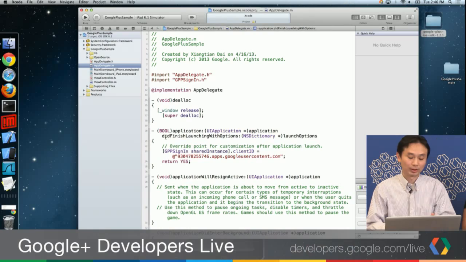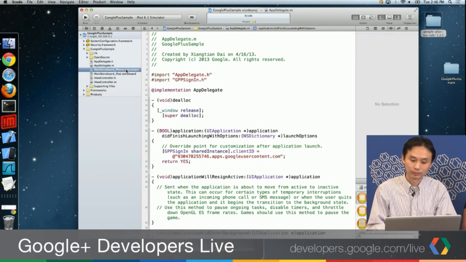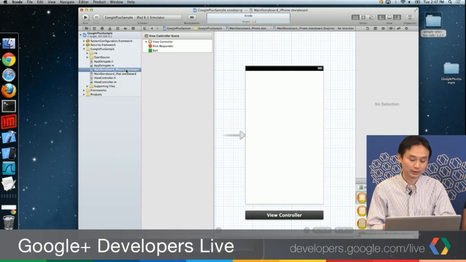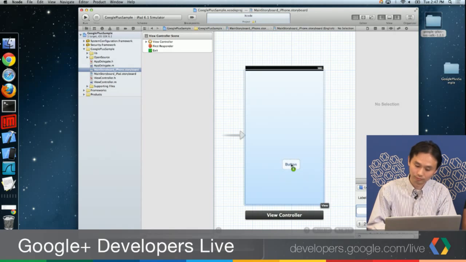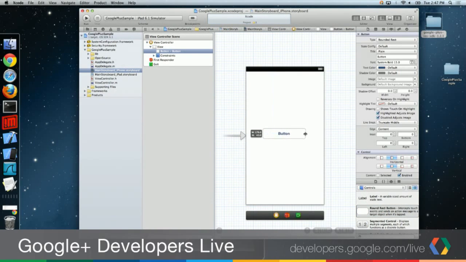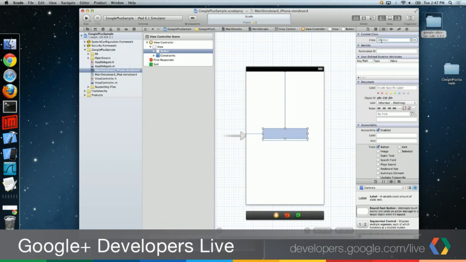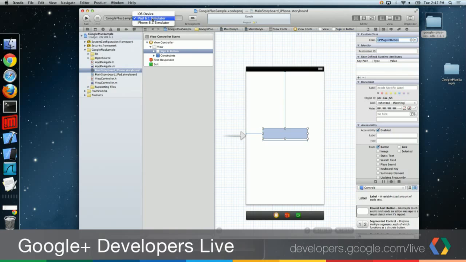Yes. Now, the application is ready, but it does not do anything yet. Let's see how we add the sign-in button into this application. Let's open Storyboard, or if your app uses a XIB file, that would work too. We add a control, a button, give it some size, remove the label, because the sign-in library will add its own label, and give it the class GPPSignInButton. All right. Of course, if you prefer not to use a UI editor, but rather do it programmatically, you can do that as well. All right. Let's see how it works. I will use the iPhone simulator and run.